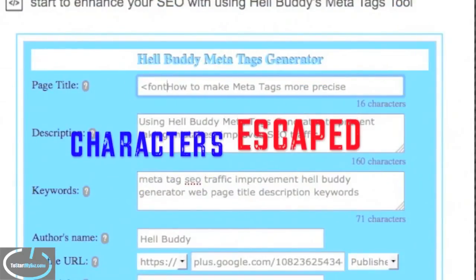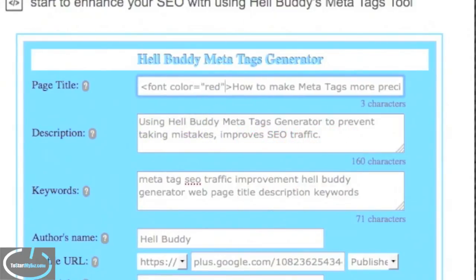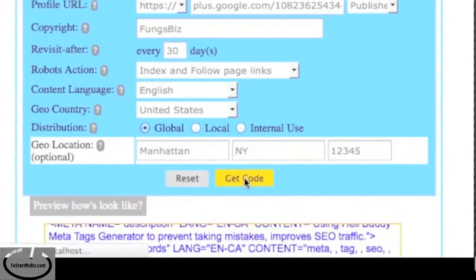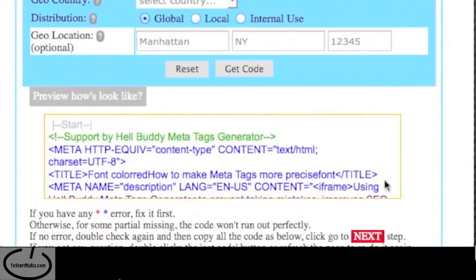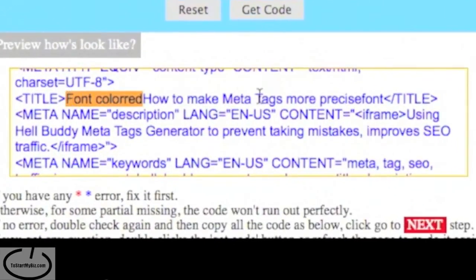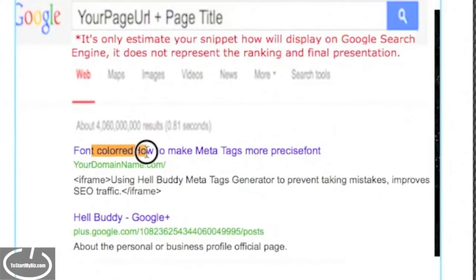Some people maybe like to challenge my generator. If you put some codes, as you want to see the font color change the title, or an iframe, those codes, you want to see how they look in the fields. Maybe you want to make fun of injecting damage into my stuff. I can say it won't hurt me. All these kinds of characters will be escaped and displayed back in your snippets.